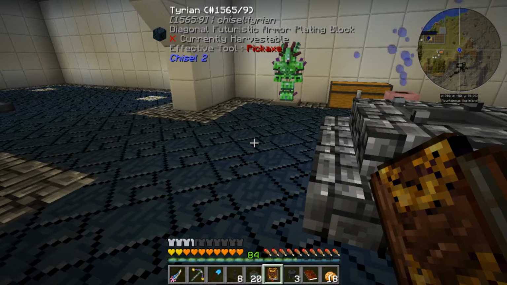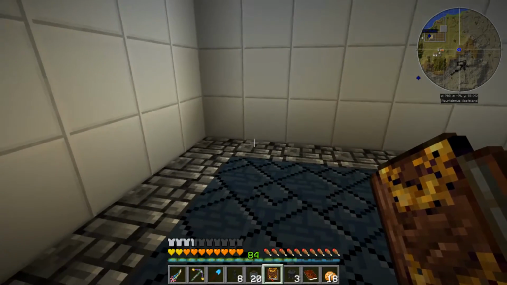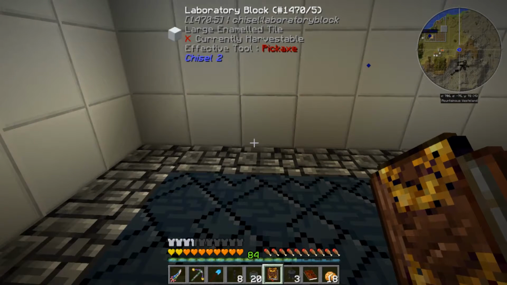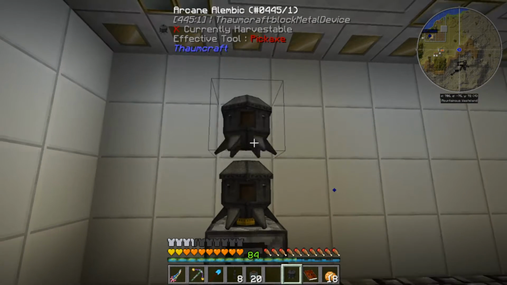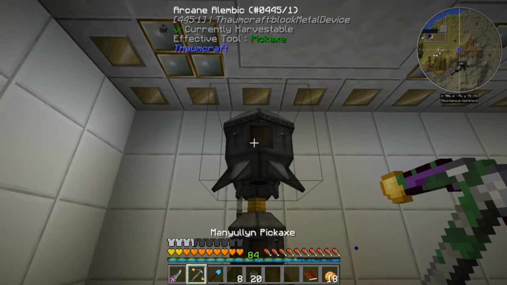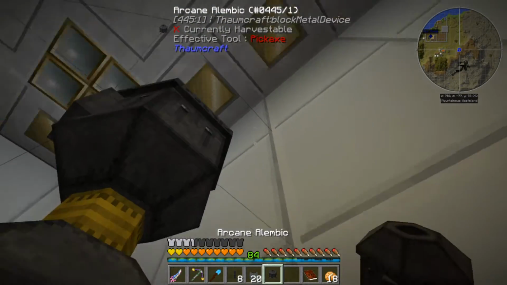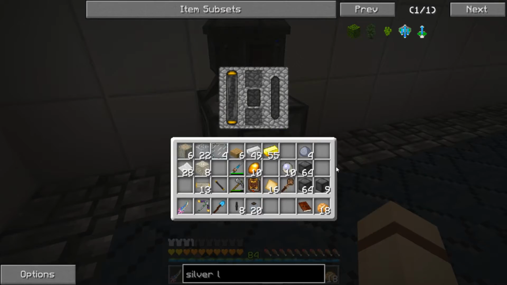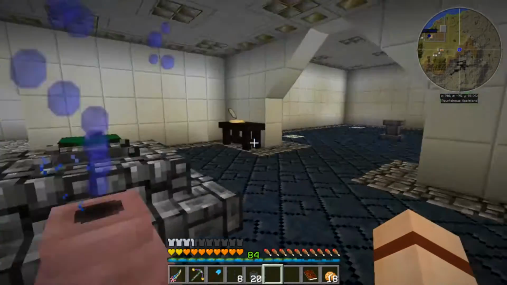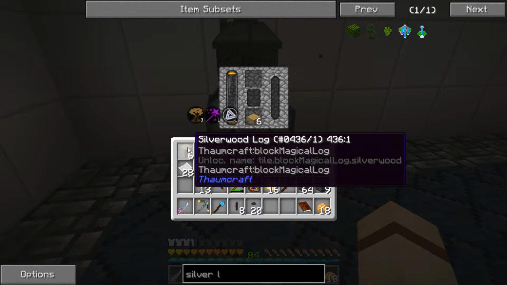All right. Let's go ahead and set this Alembic up, and I'll kind of show you how this works. So I'm going to set it, I think maybe 2 away from that corner there. So we start off with the alchemical furnace, and we put it down there. And then you stack your alembics on top of it. Let's see if we can get it up on top of there. There we go. And then you put some type of fuel in here, which of course I didn't bring any with me. I wonder if you can throw these slabs in there. Looks like you can.